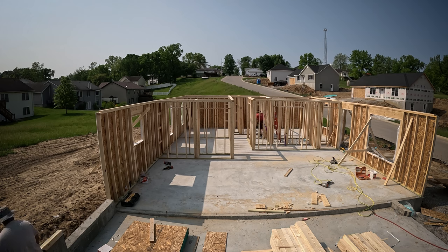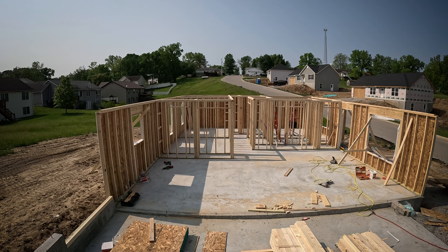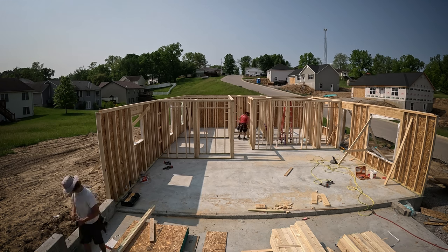Well, we built as many walls as we can. It's time to install the walls. We need to move them into place and nail the corners together. After that, it's time to shoot them down to the concrete so they won't move. We started installing the walls away from the camera and moved towards the camera. That gives us the room that we need to build the remaining walls.